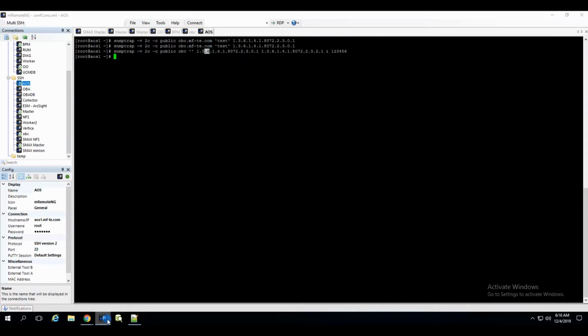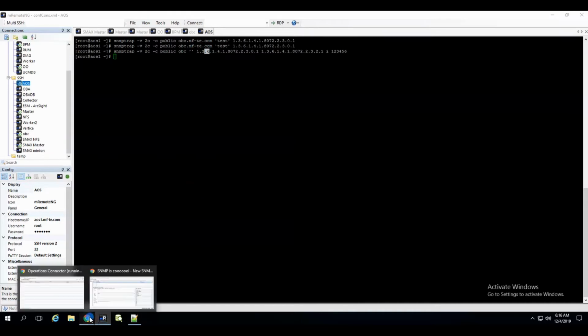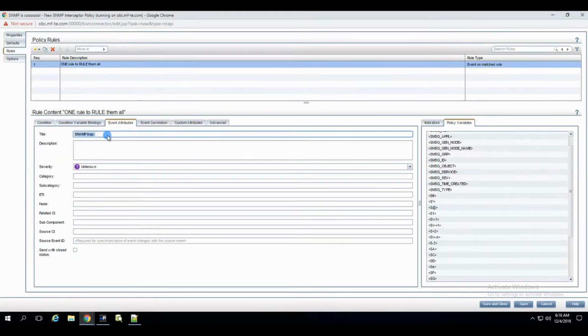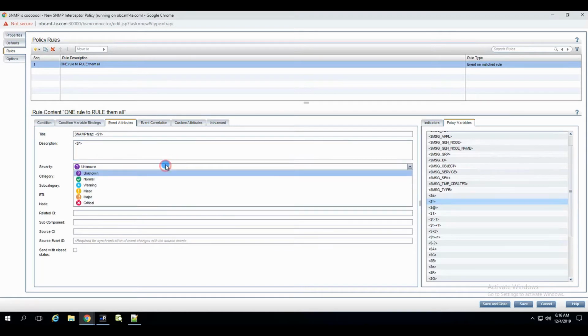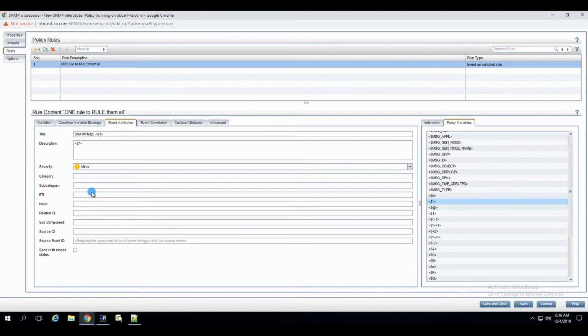So when you specify in the policy details the filtering rules, for example, you say, I want to see the $1. It's just going to specify $1. In the description, I'm going to say, I want to have the details of all of the components of the SNMP trap. Just list them out. I want to see them. And it's really useful because sometimes you just don't understand what the contents of the SNMP trap are when you build a policy for the first time.